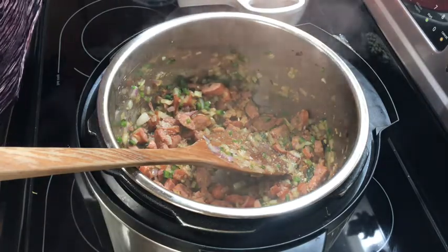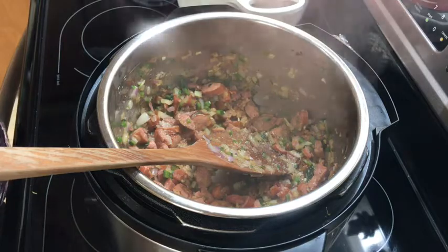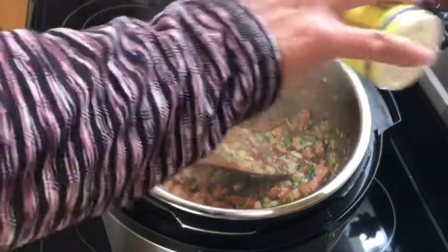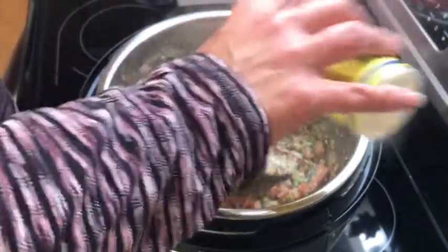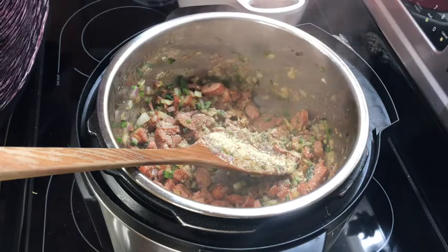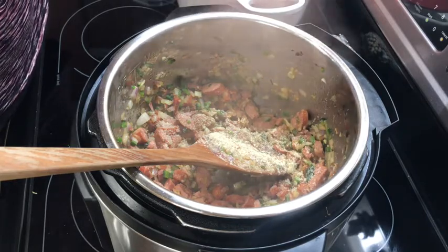Let's add a little onion powder. You can add this when you add the beans. You can add it whenever you want. We love onion powder. We love onions. My husband only likes them if they're cooked, though. But I like them raw, too.